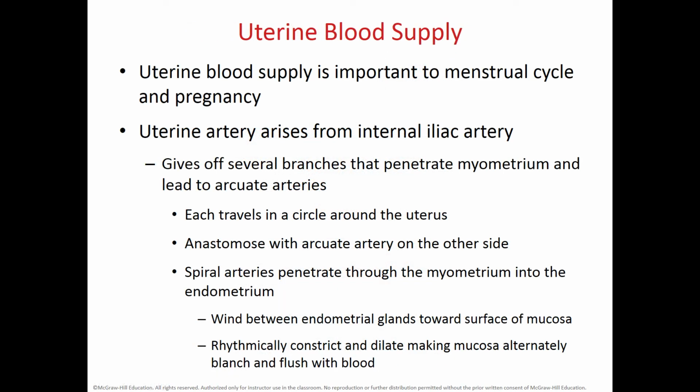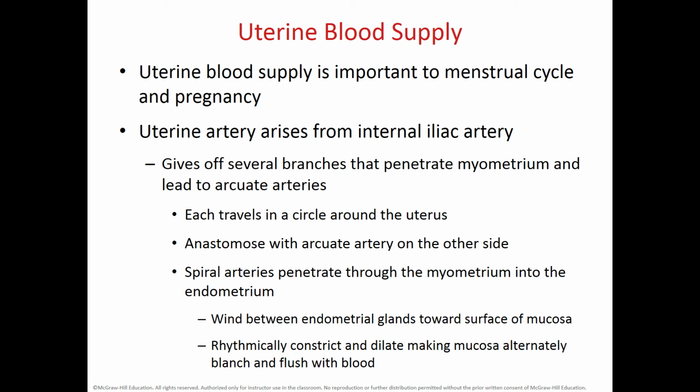Blood supply to the uterus is given by the uterine artery, which is part of the internal iliac artery, and also by branches of the ovarian artery, which is a branch of the aorta. And they anastomose, the uterine artery branches together with the ovarian arteries. They run on the body of the uterus outside, and then they penetrate the walls of the uterus. So they go inside, they penetrate, and they form what we call the spiral arteries.